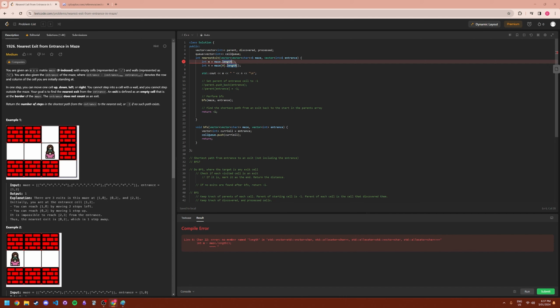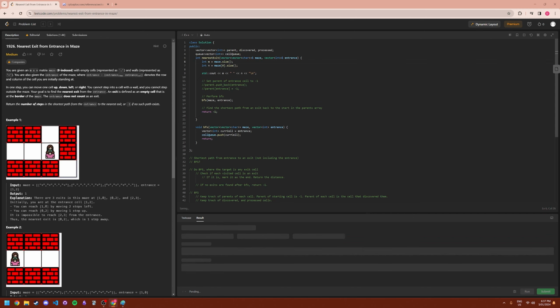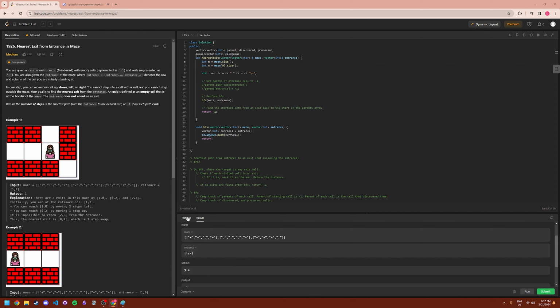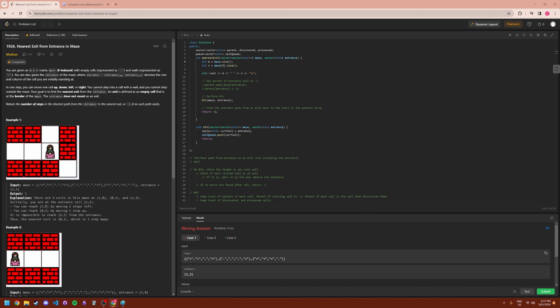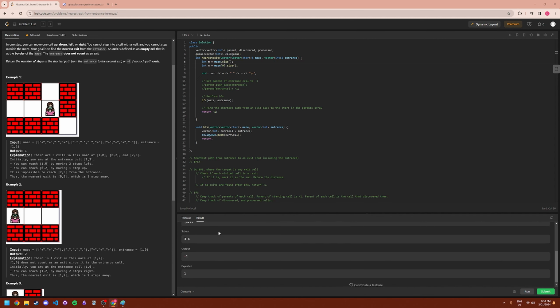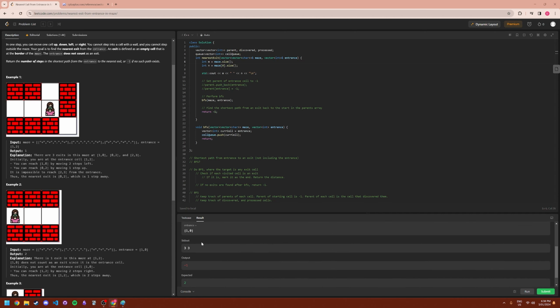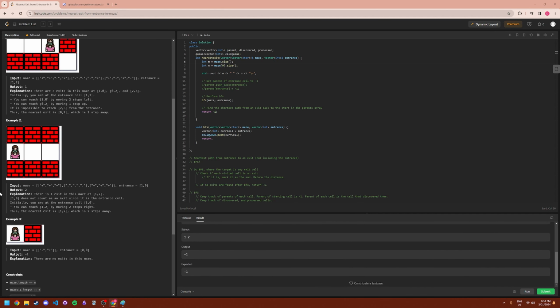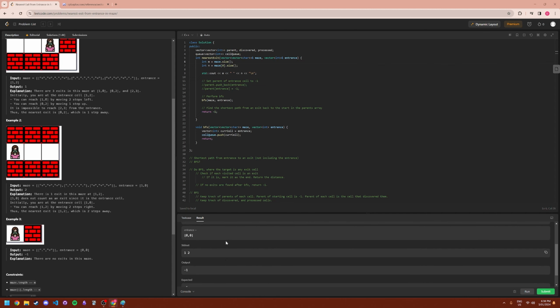Is it size? Oops. Size. It'd be easier if I could read this one better. So is that the first one? Yes, so it's 3 by 4. M by N. 2 by 3 and 1 by 2. Oh, we got that one right. Good job.